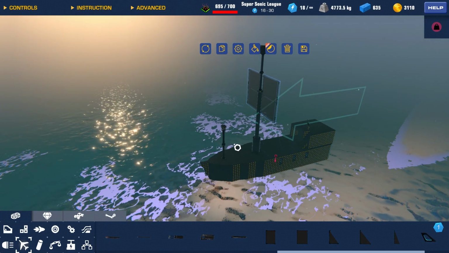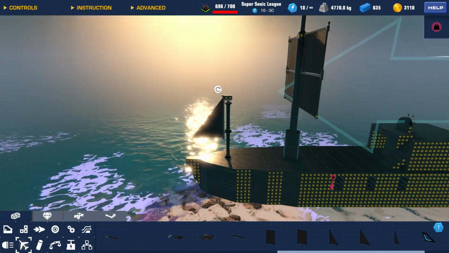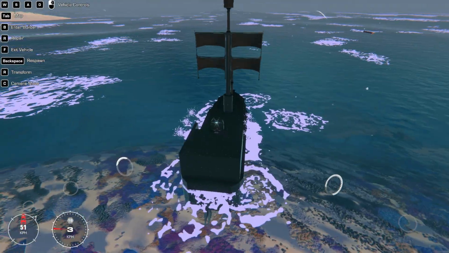Actually, what if we make this whole thing shorter? That should lessen the effect, right? And lower our center of mass. And then this should go like that, right? And that should steer us in the direction of the wind. We're sailing. Let's pull these all the way up.